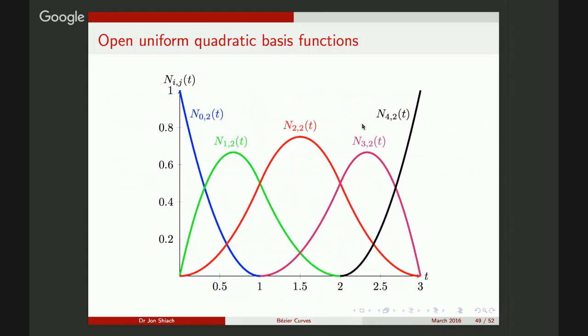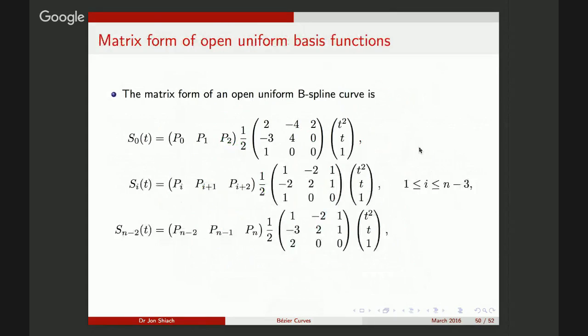If you are bored on a Saturday night and you want to have some fun, go away and calculate this. I think I've included it in the appendix at the back of these notes, and you can see there's quite a lot of algebra involved. But that's what you get at the end of it. You can see that all of these, if I add them all up, will sum to 1. But they're no longer symmetric. The ones at the beginning and at the end are asymmetric. That's your quadratic. The ones at the beginning and at the end are different.